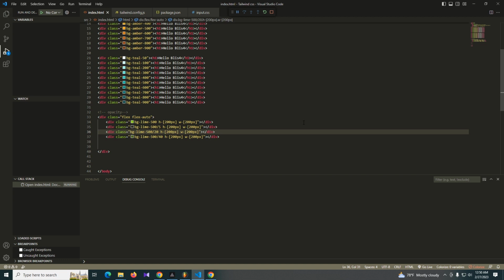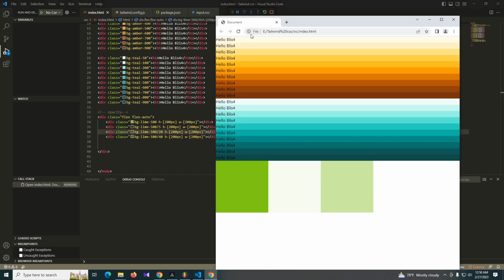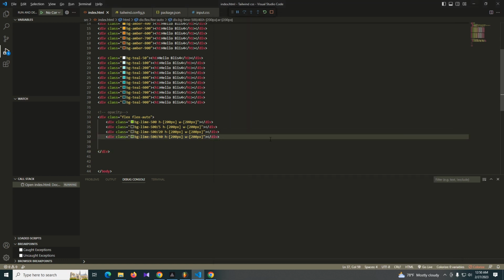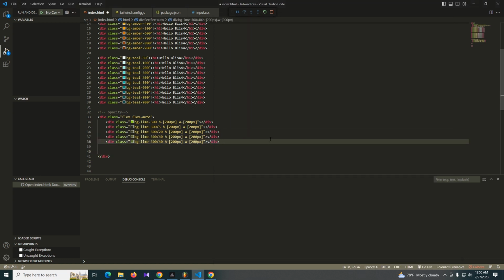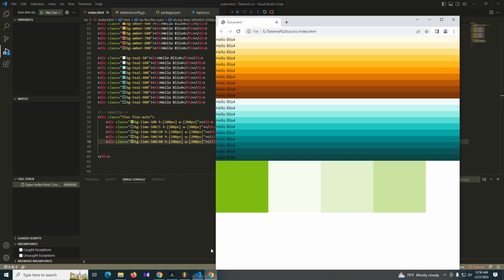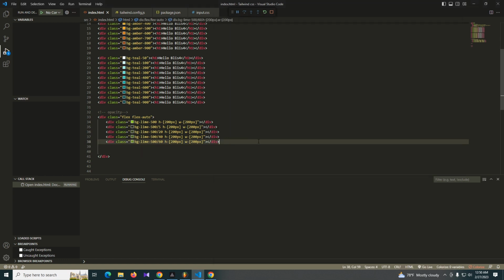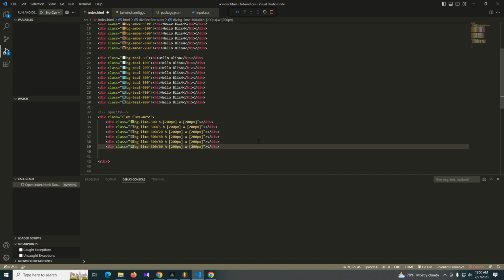Say 20. Maybe 40 turned into 60. You can see the opacity level, it's shading from left to right. Okay, let's apply the maximum value.